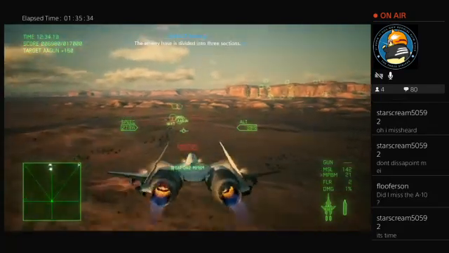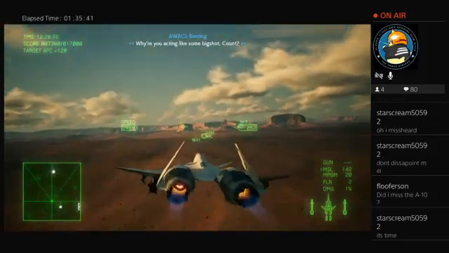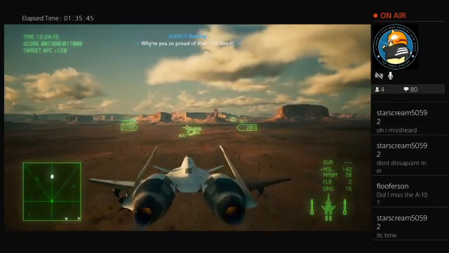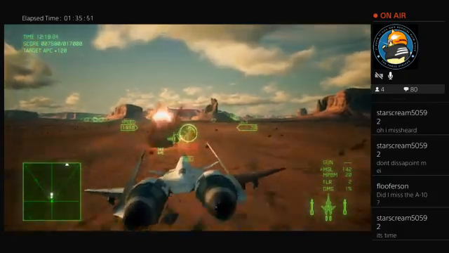The enemy base is divided into 3 sections. You did nothing more than destroy just one of them. Why are you acting like some big shot? Haha, Trigger's the one who did most of the work. Why are you so proud of that? Bandog refuses to take anybody's shit. APC down.